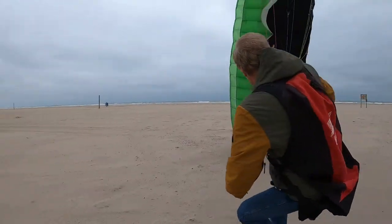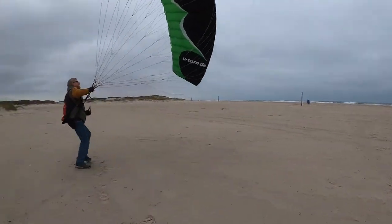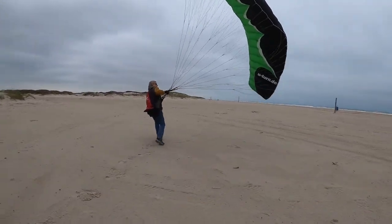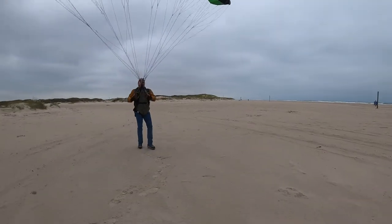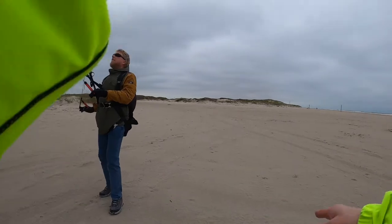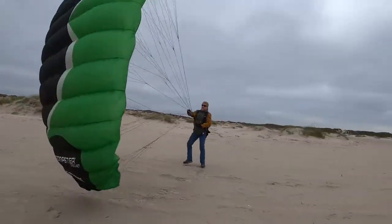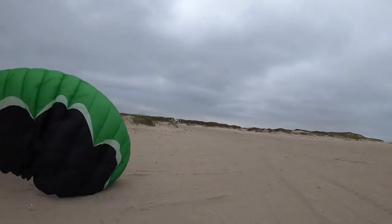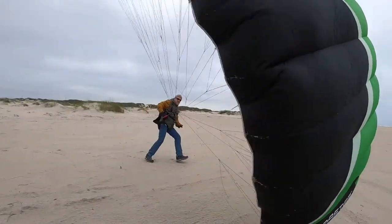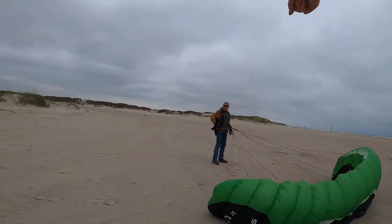Sidestep, turn left, right hand up, run. Left brake, pull, go that way. Which way? This way, yep. Left brake, bingo. That direction is critical because you've got to go into the wind, but you also need to go under the glider. So now turn and go this way. Oops, the other way. Go the other way, up the beach, towards the water. There you go. Run backwards, no brake. Run away from me, left brake. There you go. So too much that way, you need to go this way.